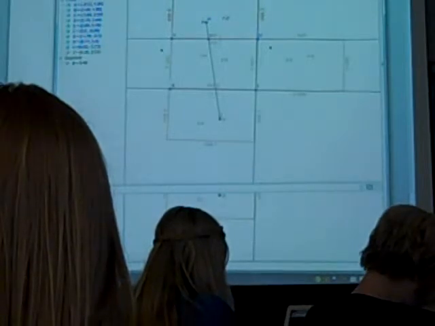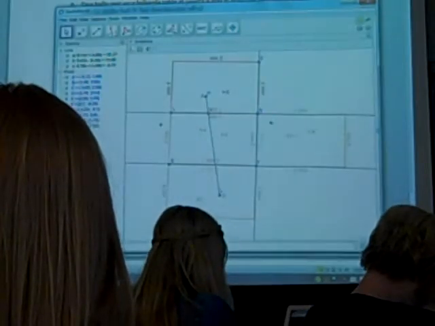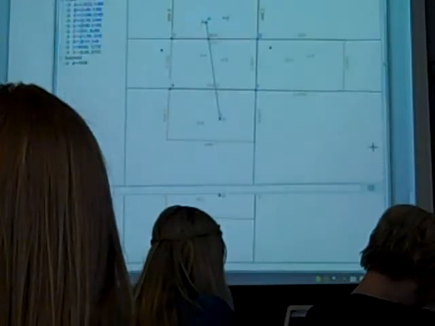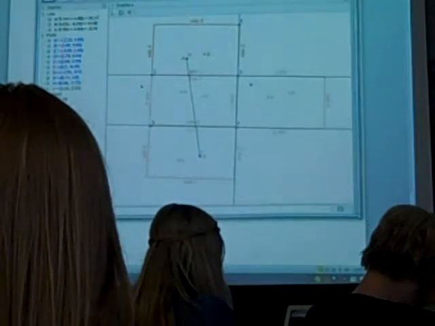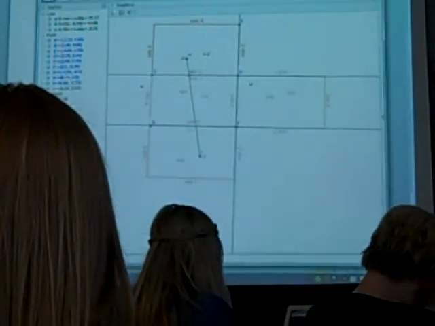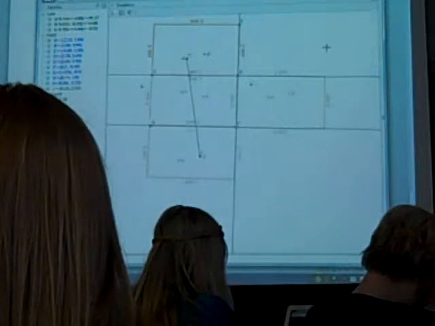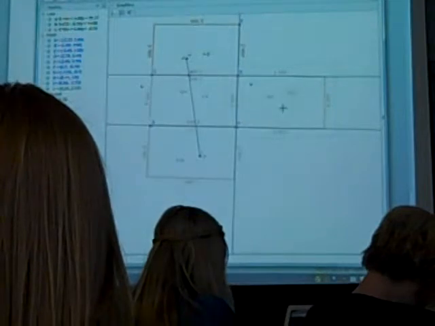That is weird. 2 input lines. Trying to make my... all right. Reflect this image across this line. There we go.